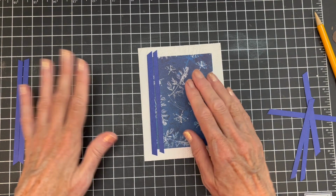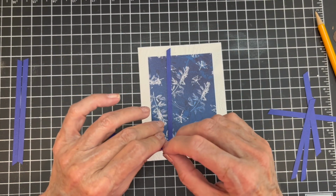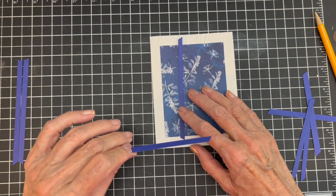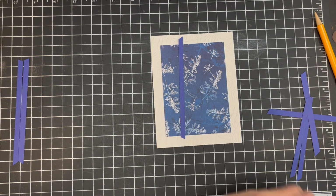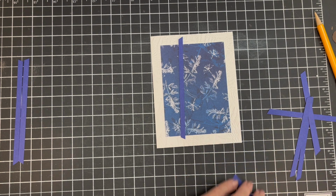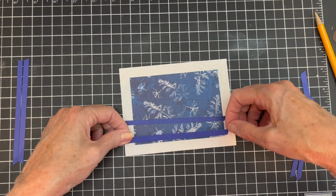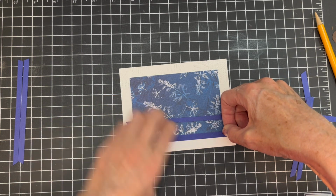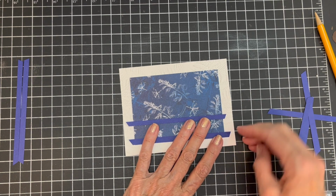So what I'm going to do is I'm going to put a little bit of tape on here. I don't know how much, I don't want a lot. You know what? I'm going to use my repositionable tape because then I can move it if I need to. I've just put a piece there. And then this goes even with this edge. And I'm centering it top and bottom as best I can. See, it's got to come down a little, like so.